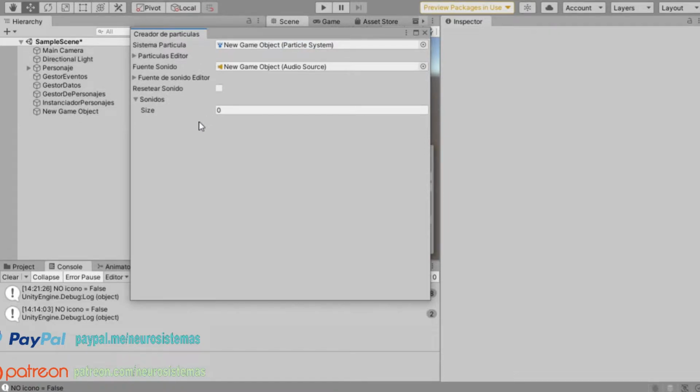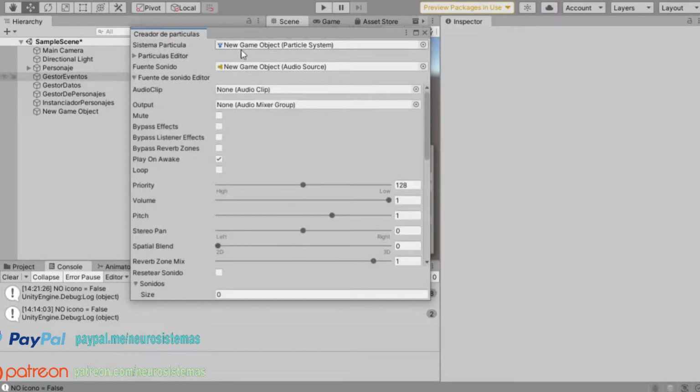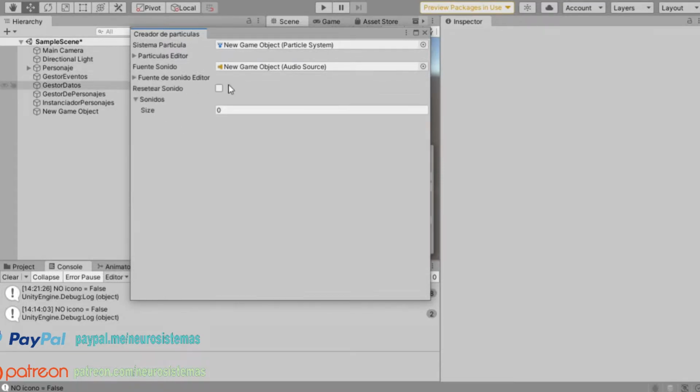This is in order to create a prefab. Later I'm gonna add a button to create the custom prefab, but right now I'm only gonna show you how to create this editor window. It's very simple.